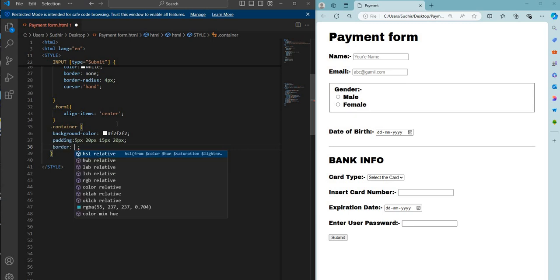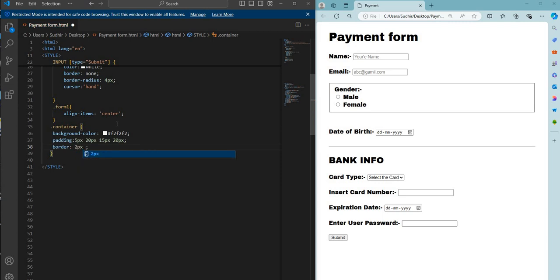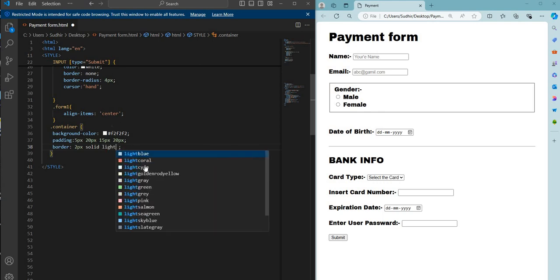We'll give the border. What should be the border? 2 pixels. Matlab this 1 pixel means, I told you, some 1 inch. Then 2 pixels means 2 inch something. We want the border as solid. Which color? Let's take a light color.